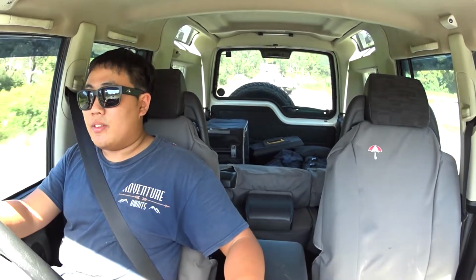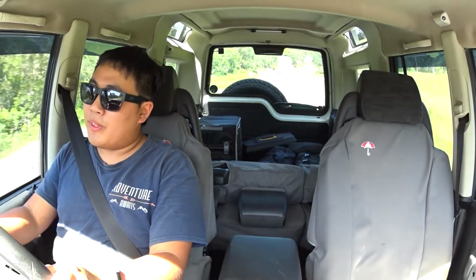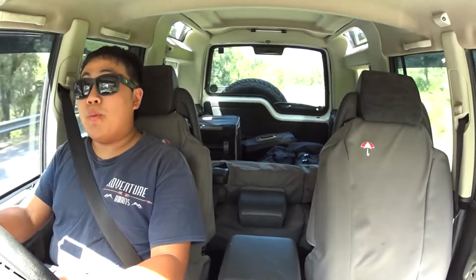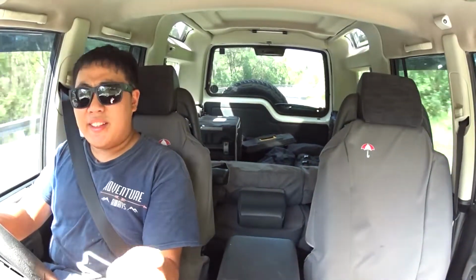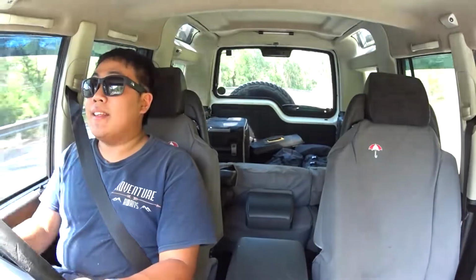Right now, the suspension's a bit stiff because it's new. It's starting to wear in a bit, so hopefully that'll give it a better ride quality, if that makes sense. But yes, exciting times, and right now we are heading down to our little four-wheel drive track. I'll get back to you when I get there.